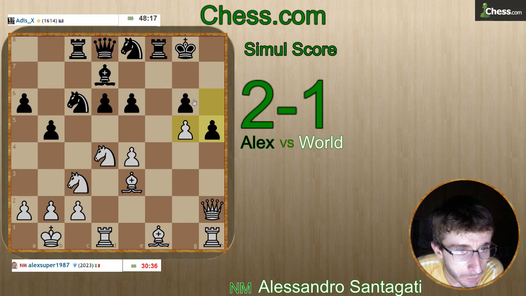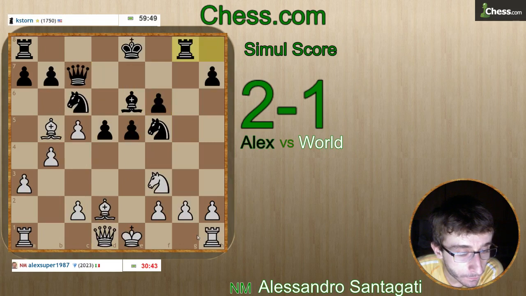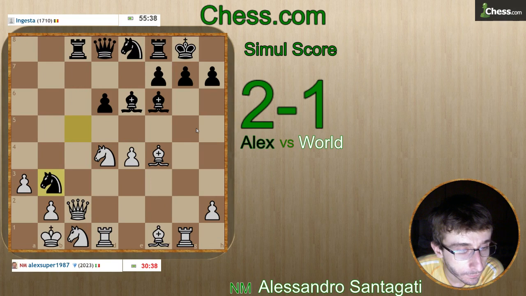Now I'm playing with a piece up, so I can attack the weakness d6 with the bishop. I can try to do that. Okay, this move is interesting. Now rook d4, and maybe I can also sacrifice or play g4. So for example, rook d4, if knight g4, I can improve my position. Rook here. Okay, what to do? Castle, probably. And here I can take the piece. Okay, knight b3 is correct.